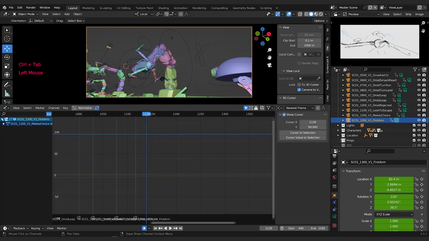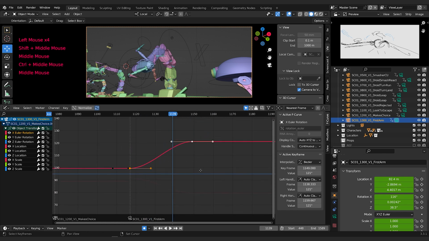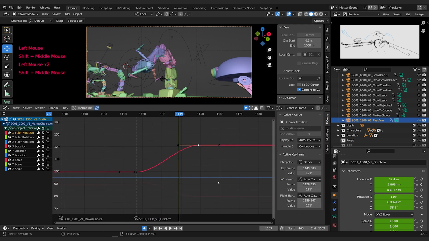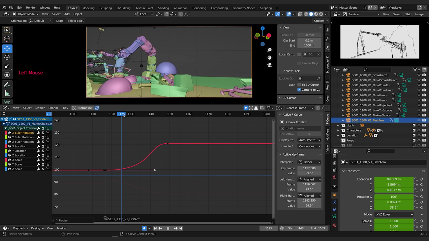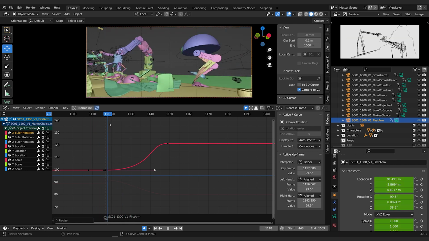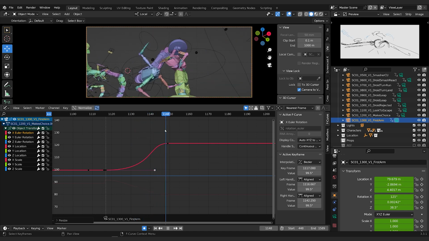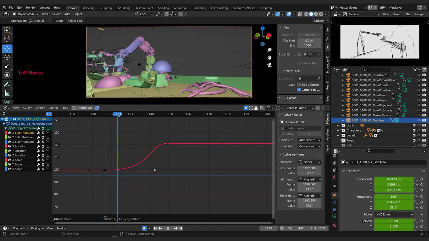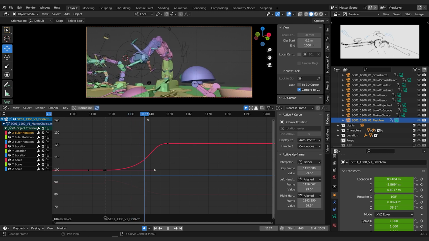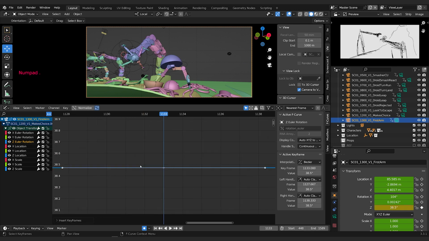Okay, let's go into the graph editor and grab the X rotation of this particular camera. And I want to delay this X tilt up. So I'm just going to scale out that handle. And we need a little bit of Z rotation, it looks like, to keep him in the right spot. So look at where he's at in the frame. He jumps to the center of frame, and then he stays center, but then really loses it here. So let's go to the Z rotation. I only selected channels. Jump to that.